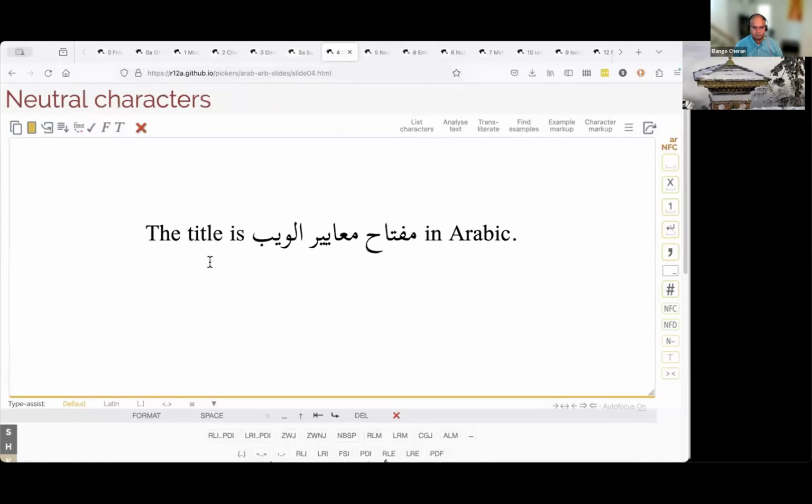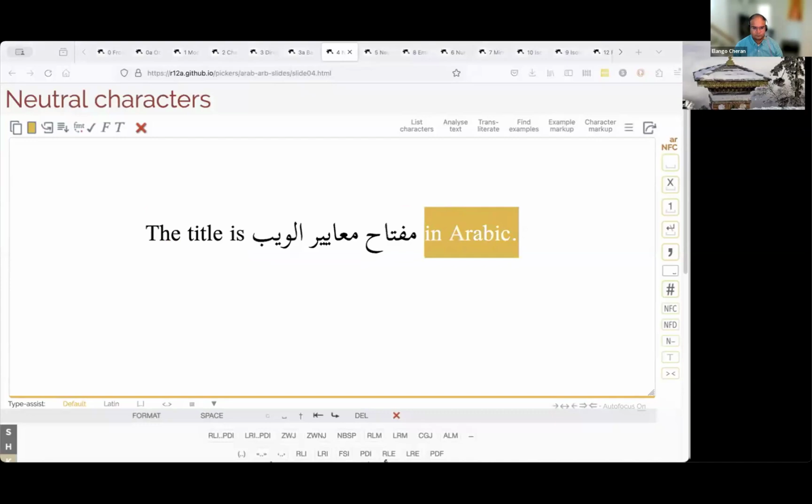Next example. Let's look at an example where we still have 3 directional runs, but each directional run now contains more than 1 word. So this is our first directional run. This is the base direction. Here is left to right. Here is the second directional run, and then the third directional run over here.